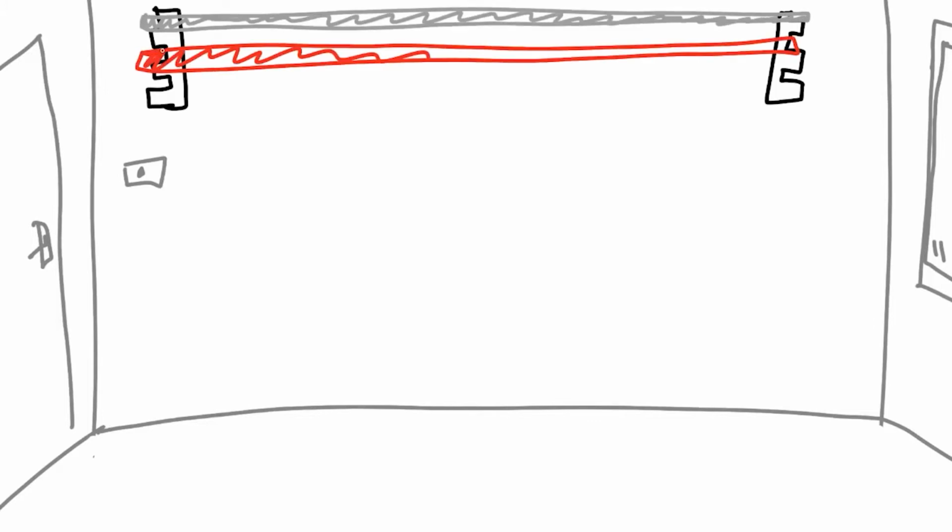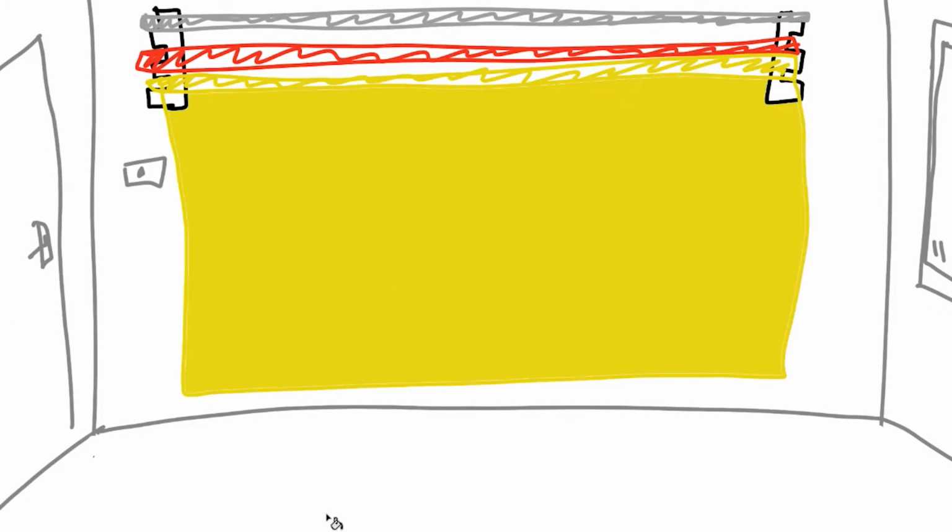And finally, last but not least, is the photo backdrop wall. This is going to be where the photo backdrop lives. We're going to hang brackets onto the wall and then hang all of our photo backdrops that we have, all the different colors. And then when you roll it down, it's just going to fill that wall with that pop of color, and it's going to look really, really nice.